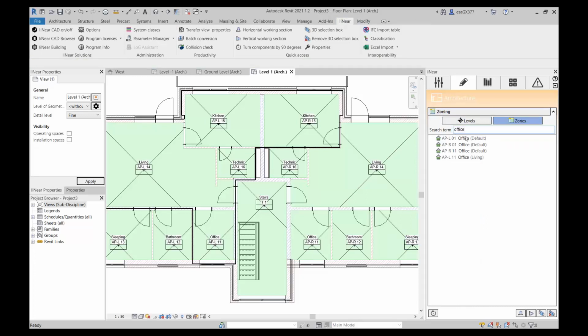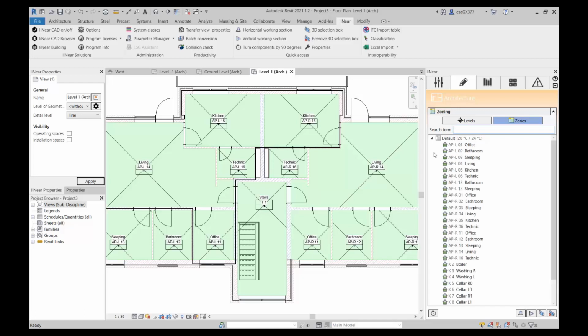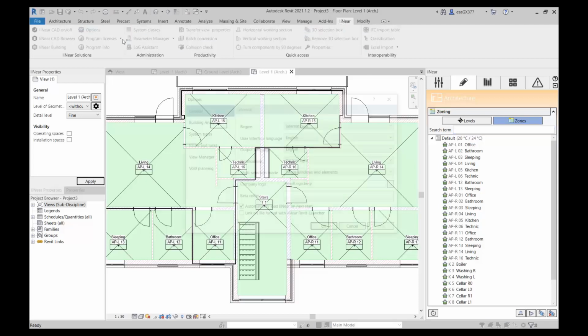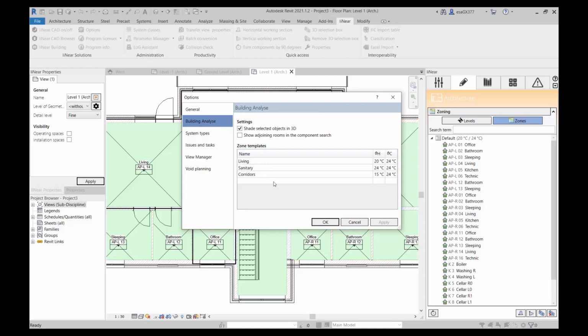For example, when we search for office, it will show us all office rooms. If you want to add another zone category, you should open liNear options, and in the Building Analyze tab, you can add new categories for new zones.